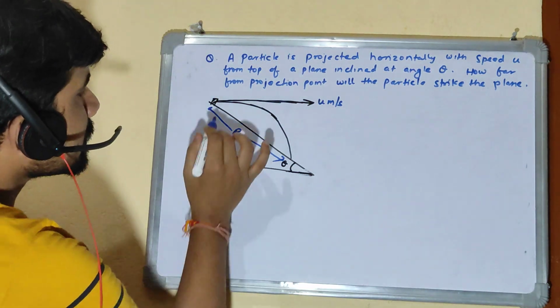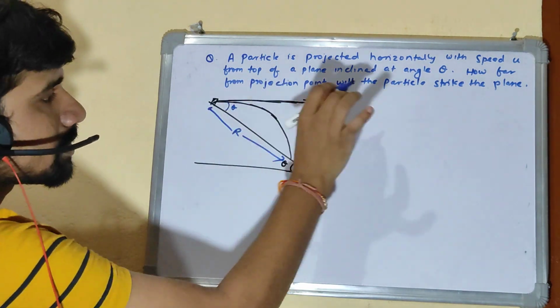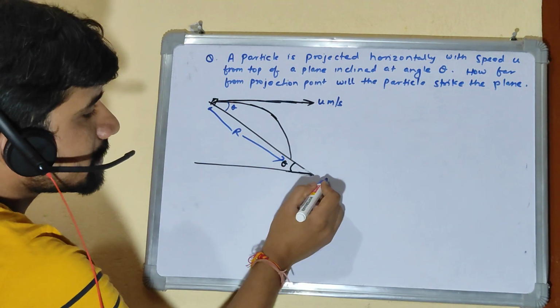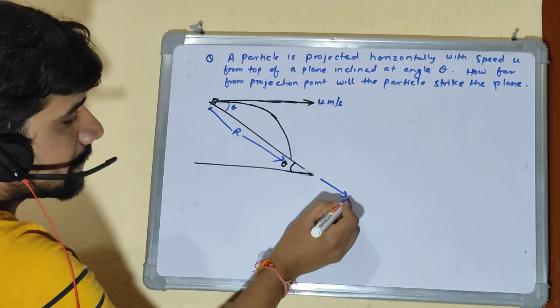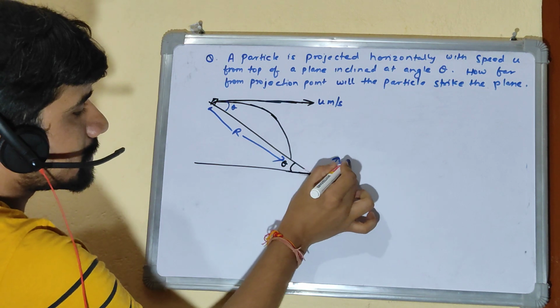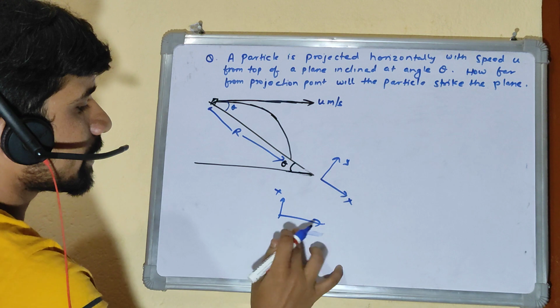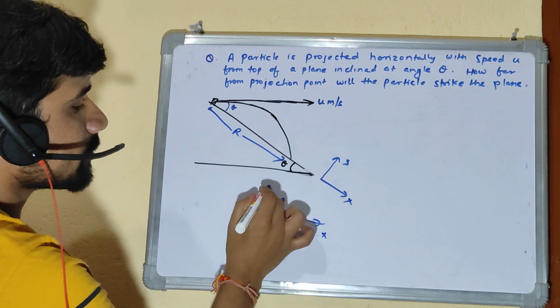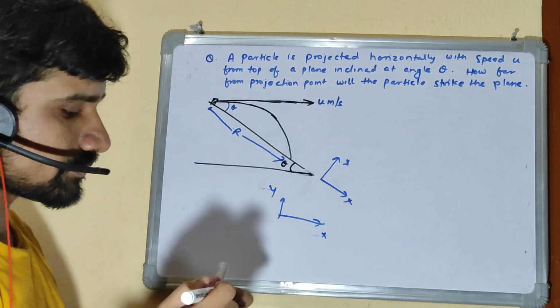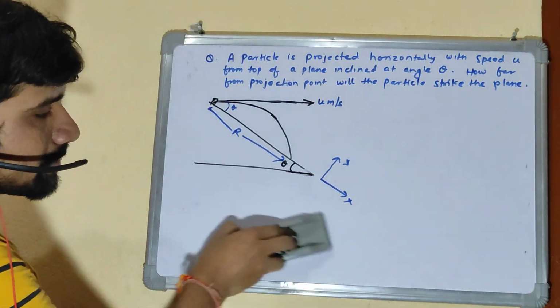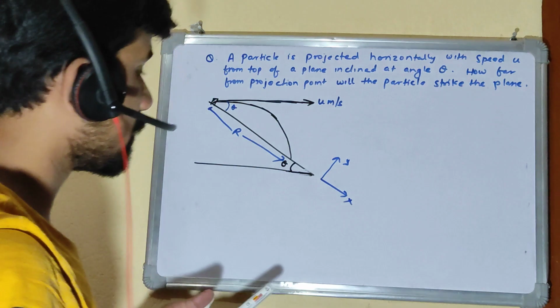Before doing that, we know that this angle is again theta, because this is horizontal projection and this is parallel to the surface. So let's say this is my x-axis and this is my y-axis. Sorry, x and y, this was my initial. Now I have tilted this by some angle which is theta, and this becomes my new x and new y, right? Let's write the values along all this.